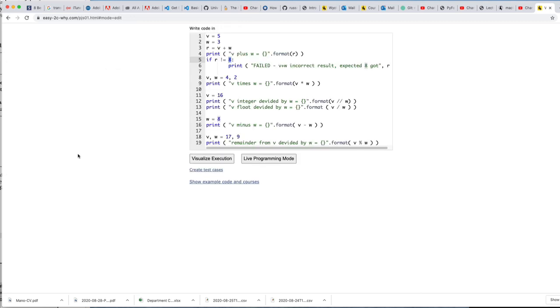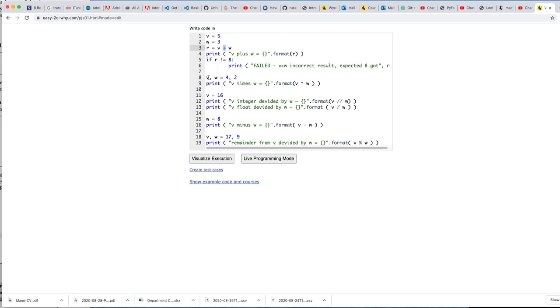All right, some takeaways from this. First of all, we've got plus, star, 2 different kinds of divides, subtract, and modulo remainder. Those are operators that we can use on numbers. And we can use them on both floats and integer values, but we get different results, as in this gave us a floating point result and we may not want a floating point result.